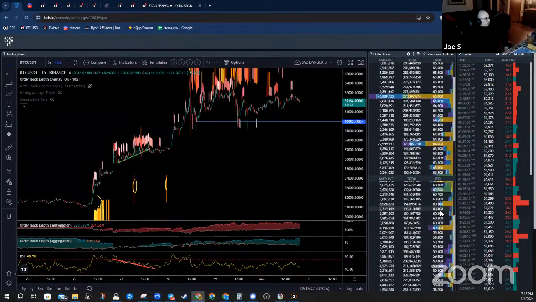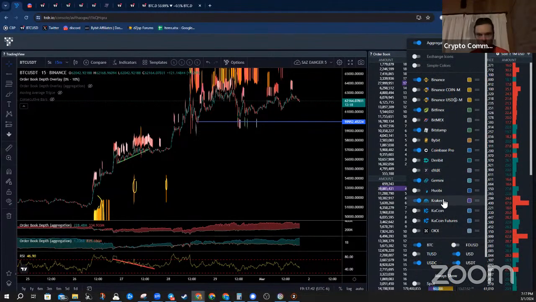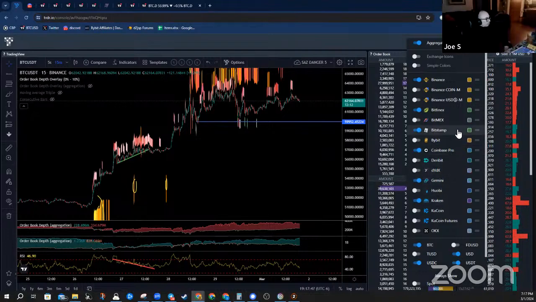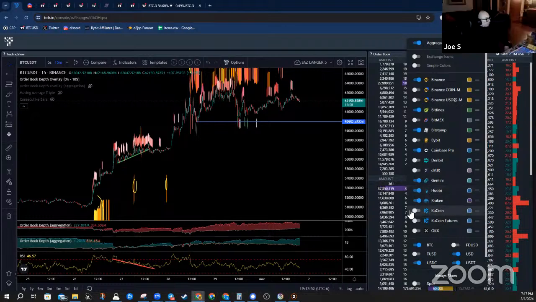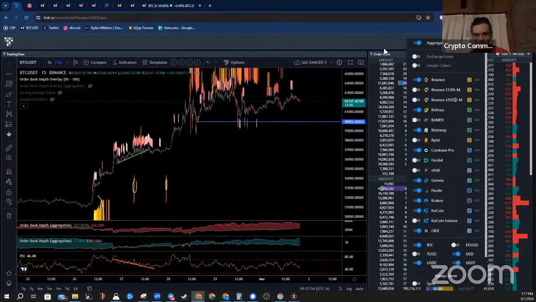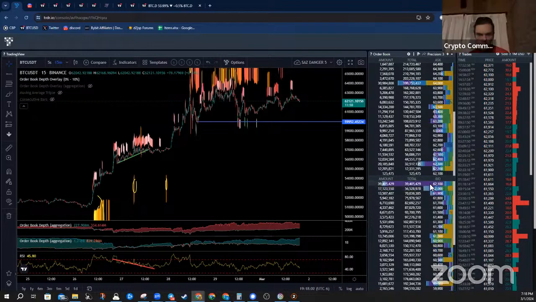Looking at the liquidity, this is the same rough liquidity pocket for a lot of exchanges. It dips down, and then there's the only exchange that is purple. Let's see who purple is. Maybe it's Huobi or Kraken. Gemini is blue. Coinbase is pretty big. OKX is pretty big too. You should watch them all. I think Kraken was purple, right?